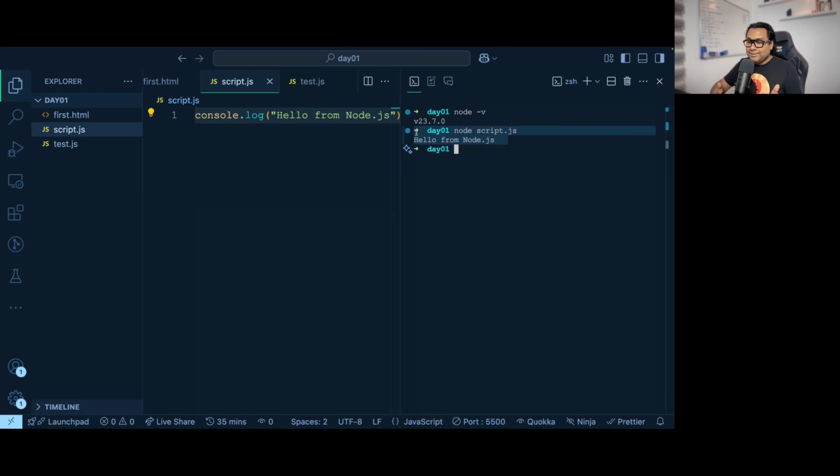Now, Node.js is completely a different learning. Maybe someday 30 days of Node.js will come, but don't worry about it because we'll be doing a project in the 40 days of JavaScript where some portion of Node.js we're definitely going to touch and run, set up, run server, all these things we are going to do. But this is to give you a glimpse that JavaScript can be run from client side, which you have seen from browser, various ways to include and import, and also from the server side.